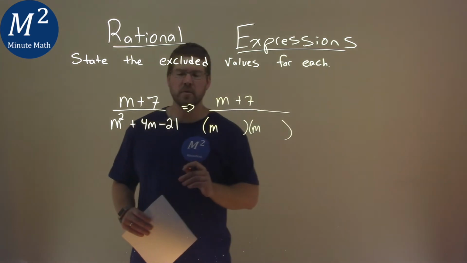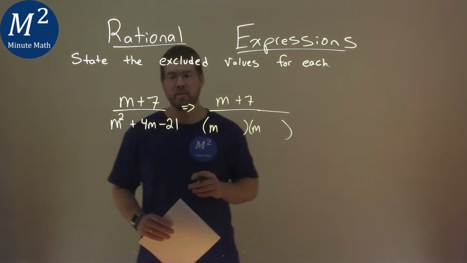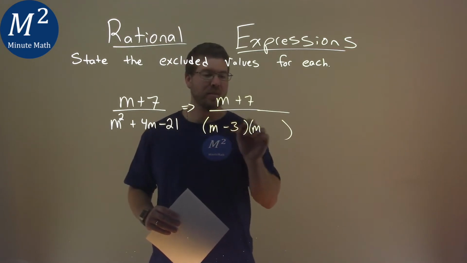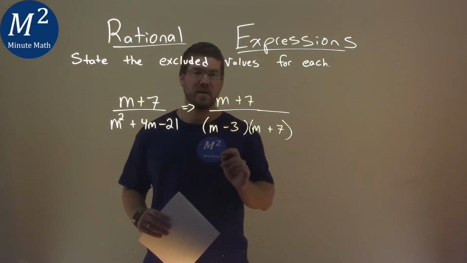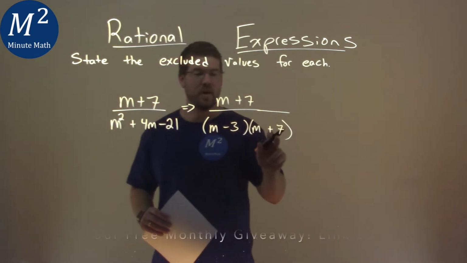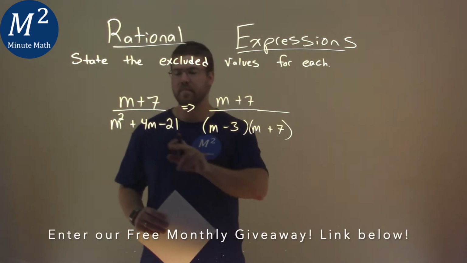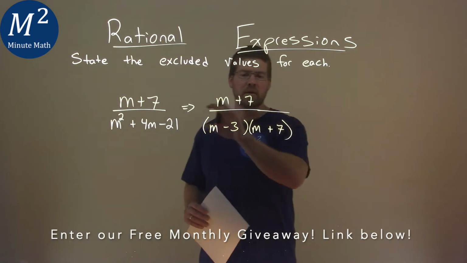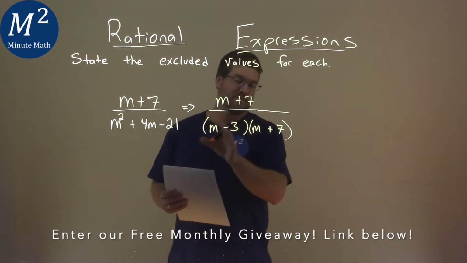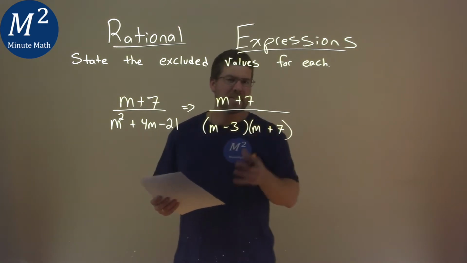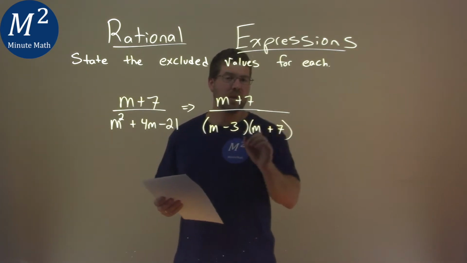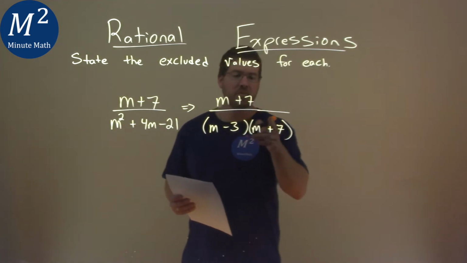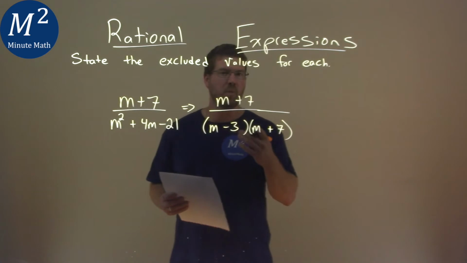And so what two numbers multiply to be a negative 21, but add to be a positive 4? And that's going to be a negative 3 and a positive 7. Negative 3 times 7 is a negative 21, but when we add them, we get a positive 4. So now we have this denominator that's factored out, and we need to set it equal to 0. Now be careful here, sometimes when we simplify, we can easily cross off the m plus 7. But we have to include that to figure out what values won't work.